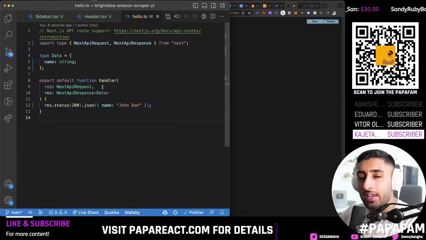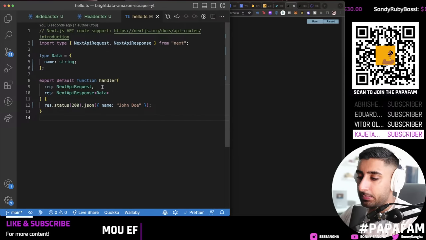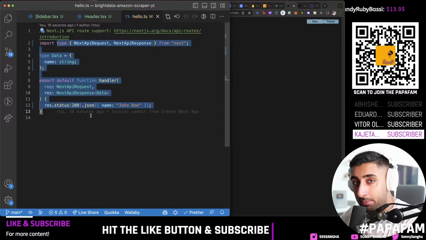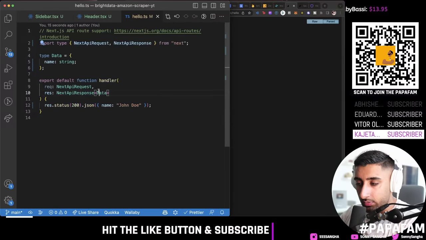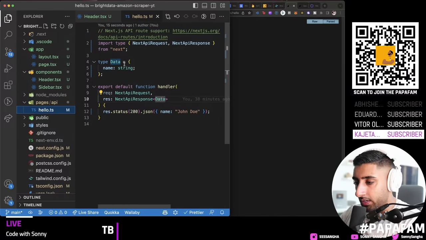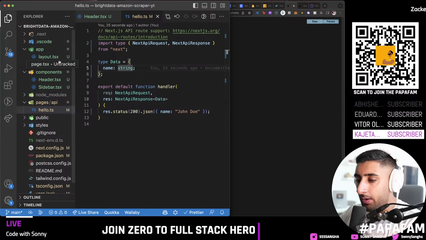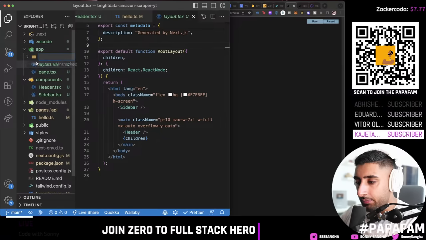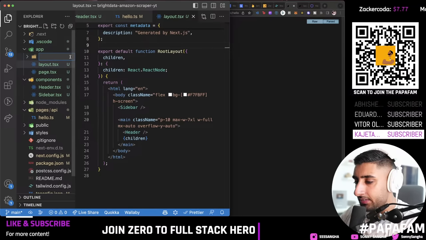So this is where Next.js 13.2 came into play, whereby right now we could actually send a get, post, put, delete, anything to this route, and it would just work. I kind of want to show you a way that we can do it the new way with the route, right? So in this case, we're going to have inside of our app folder, I'm going to have a /. So in this case, I'm doing the new routing directory. I'm going to say something like activate scraper.